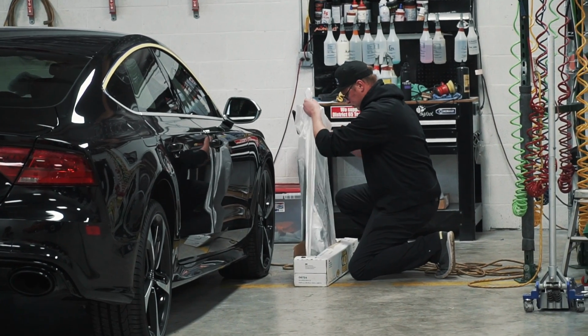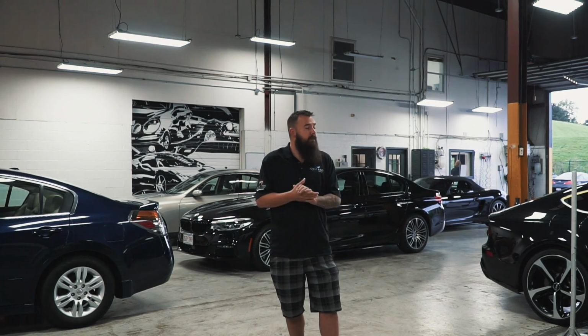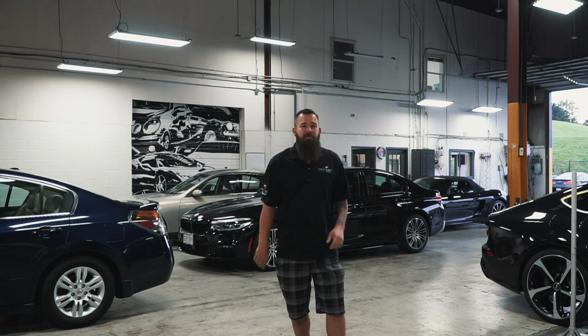The Audi RS7, which is absolutely hammered. That one's gonna go into next week. We got plenty of time with that customer. We're actually gonna push that one back a little bit and probably won't do a whole lot of work on that one today, but we got a lot of correction to do on that one. So another busy Friday, another busy week here in Glenview. Let's get the show started.